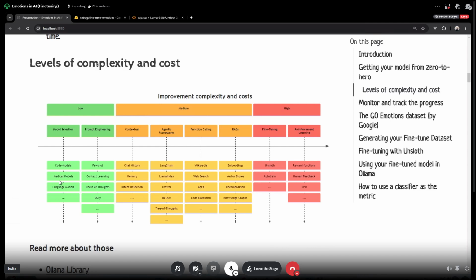So at that point, the next step would be to do some prompt engineering. And there also you got the limits, but you can start to do some few shots prompting. You can do context learning, so give a lot of context information into your prompt so that the LLM learns about your specific usage during the prompt. You can apply things like chain of thoughts, and then you can go even deeper with DSPY to really fine tune your prompts and so on. But again, that has its limits. You cannot put everything into the prompt itself.